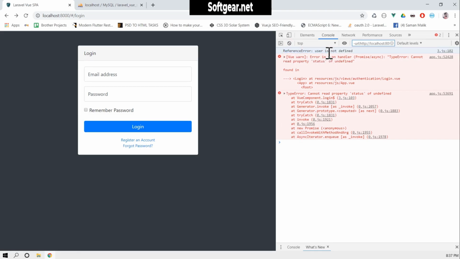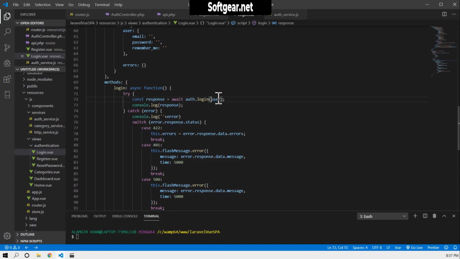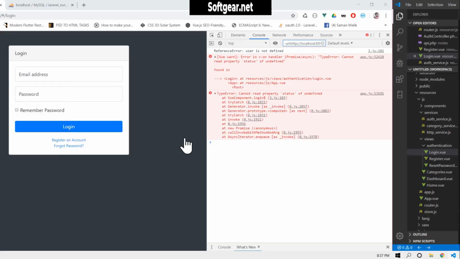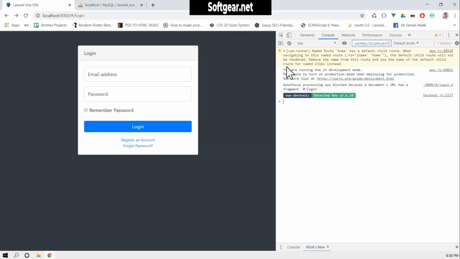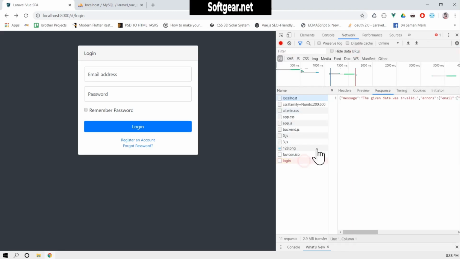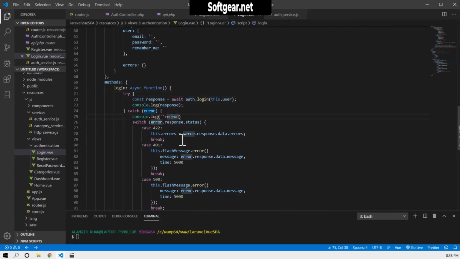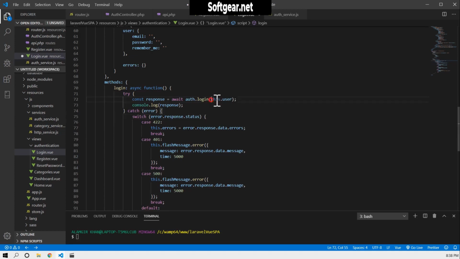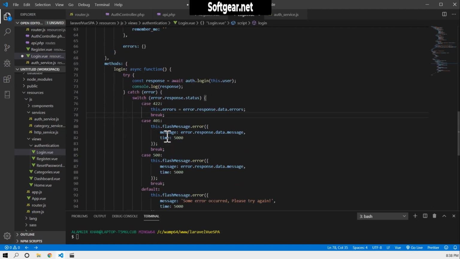I'm sure this is this one because we need to put this also here. Let's reload. Yeah, status code, everything looks correct. We are getting the validation errors, but we just need to display it with each text box. Okay, so let's just remove this from here. The error was this one. Okay, we will have to write this here.